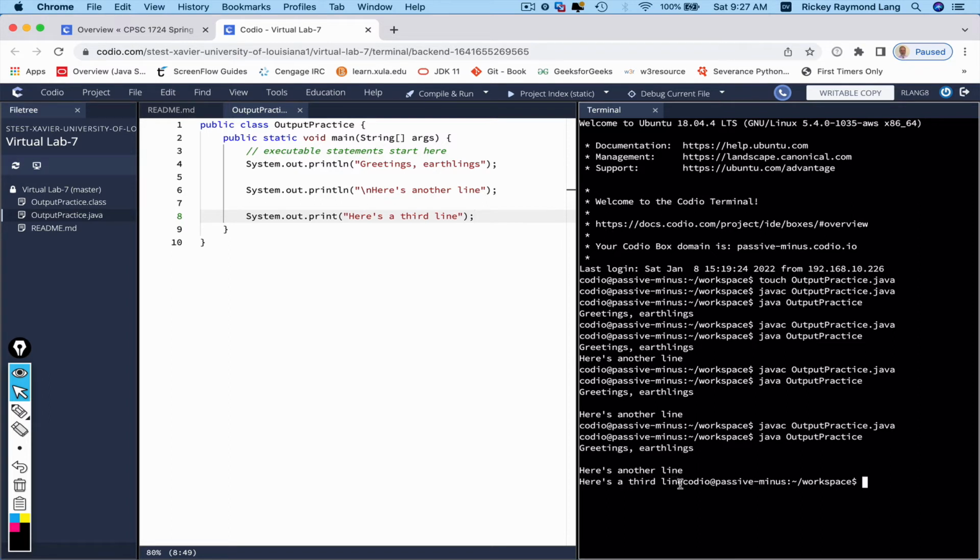And now the statement appears, but the system prompt comes back in on the same line. And so when we see the difference here, println will automatically put a line ending at the end of the output. Print does not. So whatever comes out next in the terminal picks up right where the previous output left off. Okay, so we can see that a little better here.